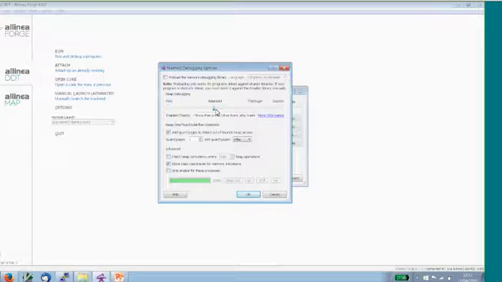You see that the more I go towards the thorough memory debugging, the more keywords are enabled. For instance, the free blank option that I mentioned earlier is available here. If you go to a custom level of memory debugging, you can choose what you want. You can say, all right, I just want to use my free blank option throughout my code, and it's perfectly fine. But in this particular example, I would just stick to a basic memory debugging.